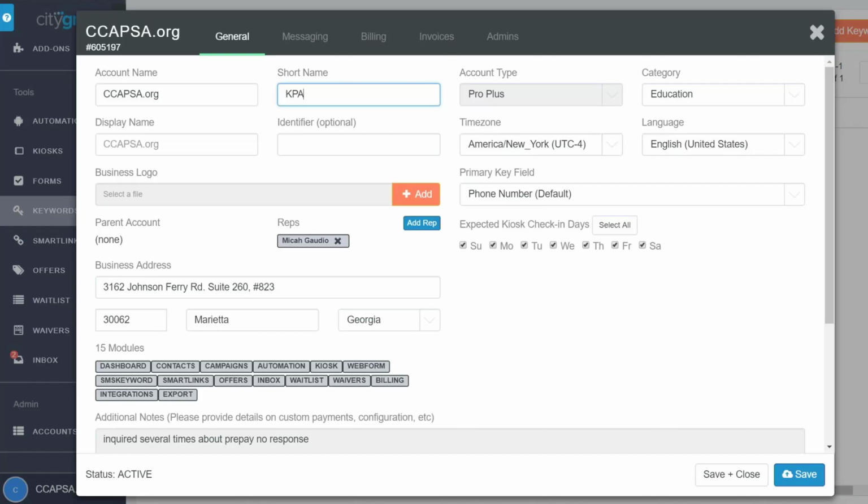So how that will work is just put KPAP right there. So like if you don't want the .org there, display name, that's internal, but the short name is what is texted. So if you want to send it from a different place each time, change it right there in settings, and don't forget to go back and change it.